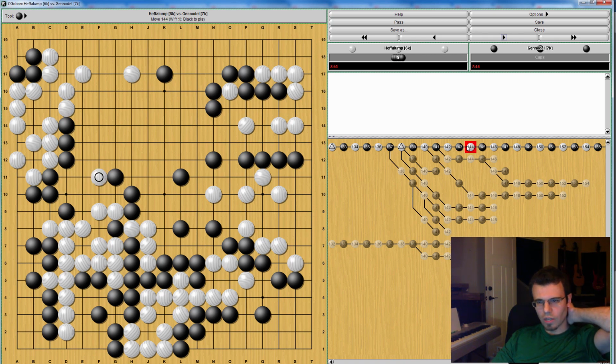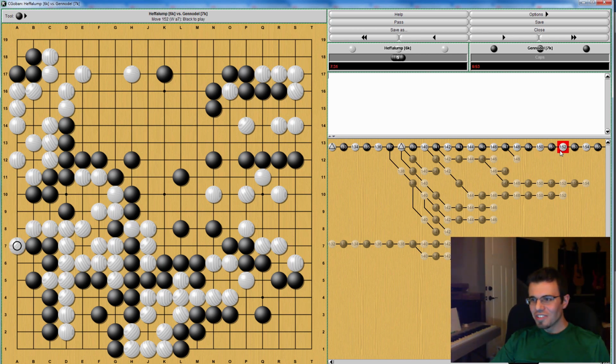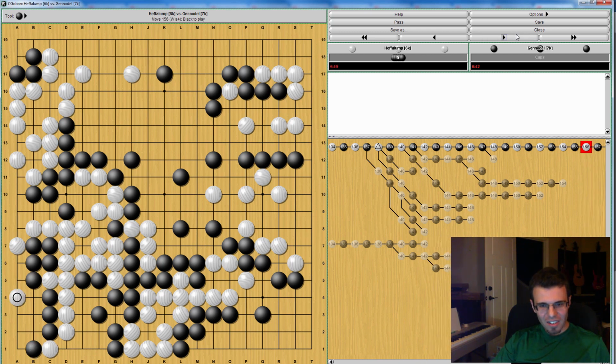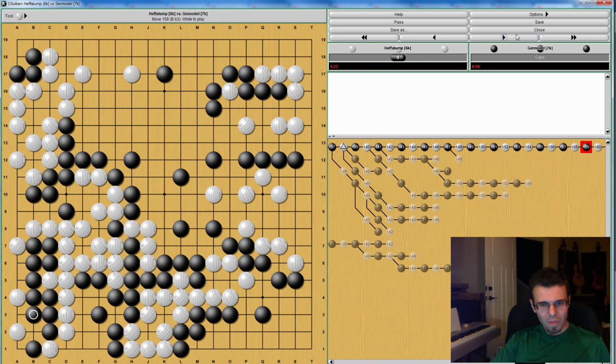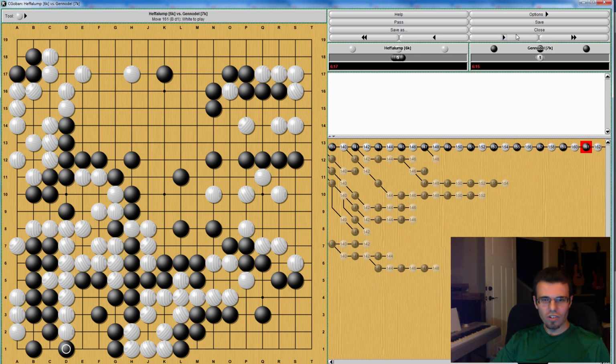All right, so black, white, pokes. Uh-oh. This move's Sente, remember? Uh-oh. Yes. Yes. No! This one only makes ko, right? That's just ko. That's just alive. Yeah, but the ko. There's a ko here.